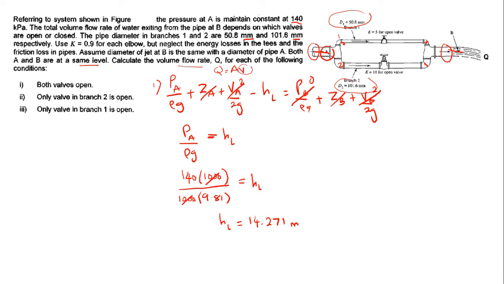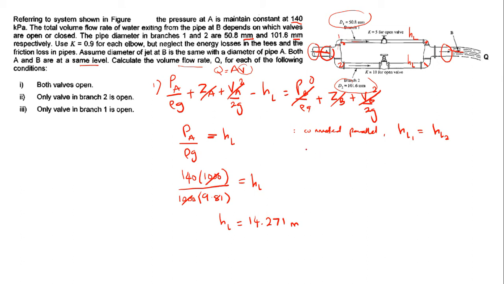And because these pipes are connected in parallel, branch in branch and then combining back here at B, the HL in both branches will be the same, as in the notes. If you check the notes, we will know that because it is connected in parallel, the HL in branch 1 will equal the HL in branch 2. The total loss in branch 1 will be the same as the total loss in branch 2.